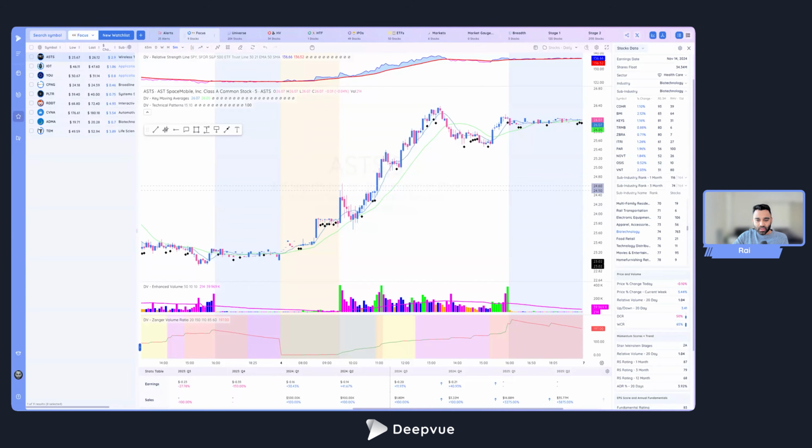What do you think about sector industry rank on a 1-month versus 3-month basis? From a swing trading perspective, I think 6-month and 3-month are really good indications of where you want to be in terms of sector ranking.